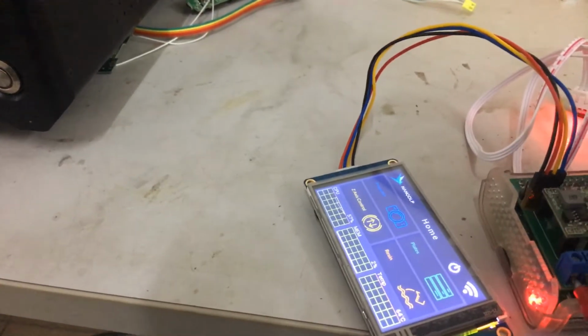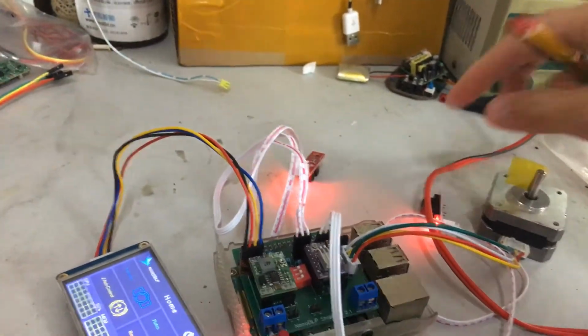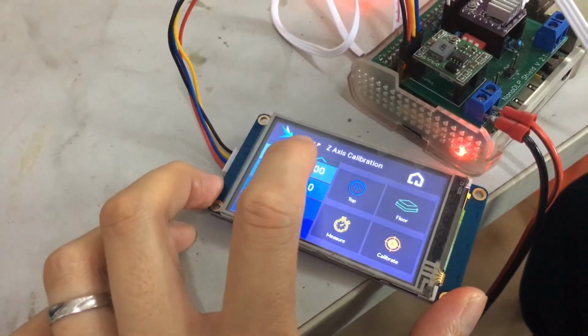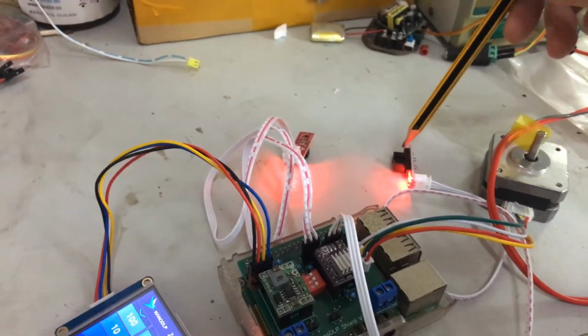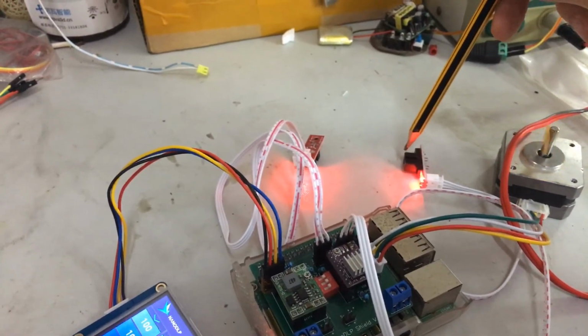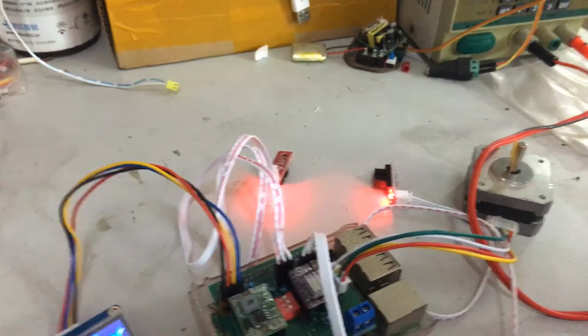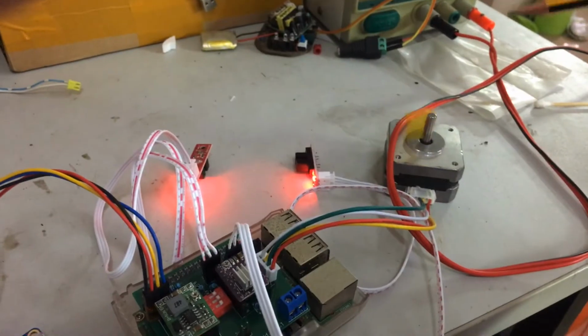Let me check whether it functions. We connect the motor, then we can use the up movement. This now is up movement. This endstop controls the top end switch. If it is blocked, the motor will be stopped. And we check the down function. Now the motor is moving down.